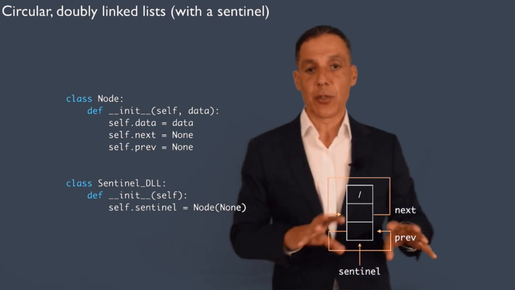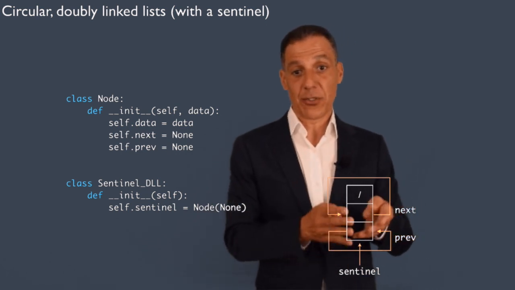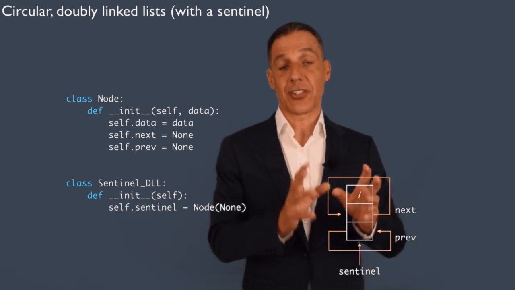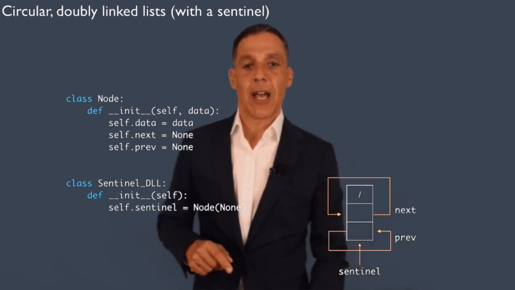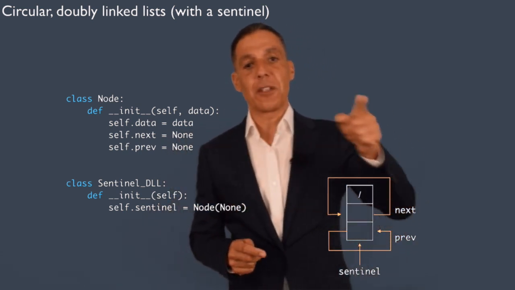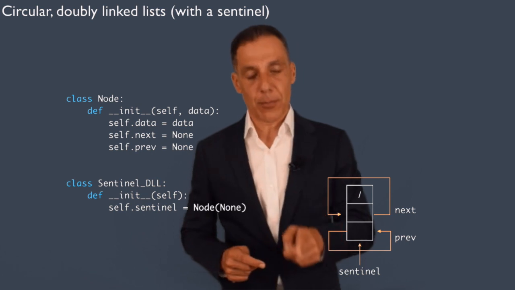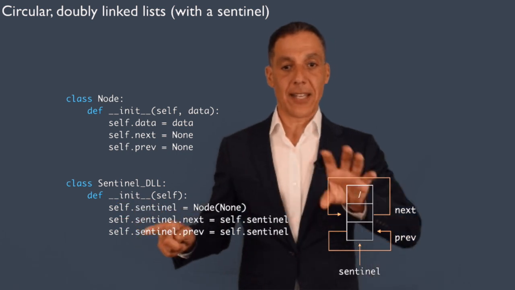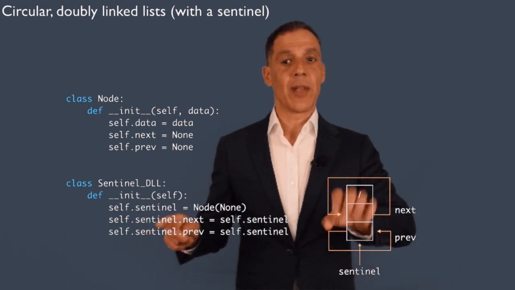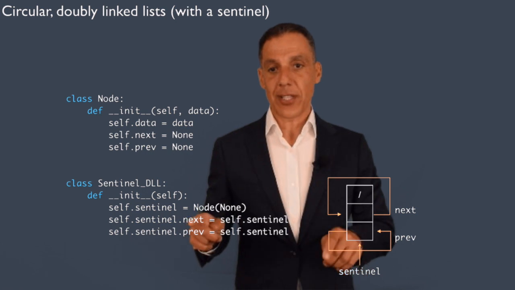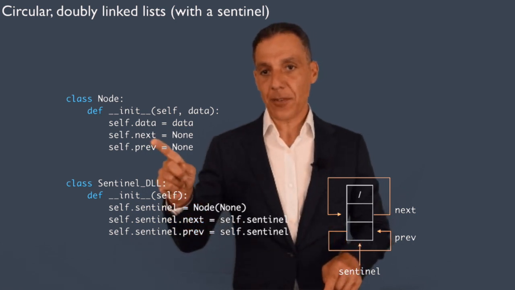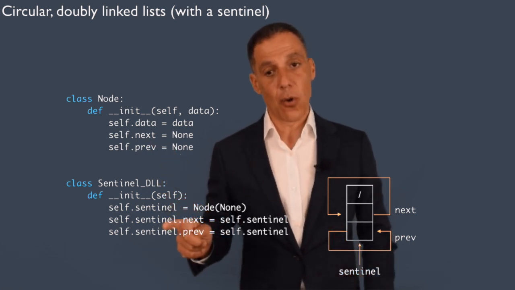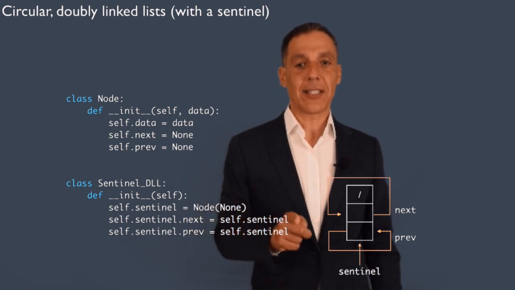And because I don't want this to look like there's nothing here, I want to make it look like there's a single element pointing to itself. I'm simply going to wire it up so the next field points to myself and the previous field points to myself. And I can do that with 2 lines of code. So the object dot sentinel, what's the sentinel? Just a node, dot next. Notice I'm tapping into the next field of the node, which is equal to self.sentinel.